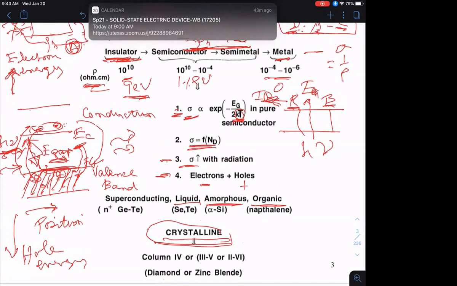Okay, now I have saved the most important property of semiconductors, number 2, for last, and that is the conductivity of the semiconductors can be engineered over orders and orders of magnitude by adding trace amounts of impurities called dopants. You can't do that with insulators. They're always crummy conductors. You can't do that with metals. They're always excellent conductors. But on the other hand, with semiconductors, depending on the number of these impurities that you intentionally engineer in, you can make the semiconductor more conducting or less conducting. The more of these impurities that you put in, it gradually becomes more and more conducting, okay?